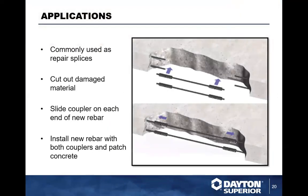Now for threaded couplers, just FYI, all of our threaded couplers already meet a type 2 connection. So therefore, this specification really makes no difference to them. So anything that was a type 2 coupler prior is still going to be a type 2. The only ones that are going to change are any of the ones that were a type 1, like our bar lock coupler, for example, or the SCA bar lock coupler.